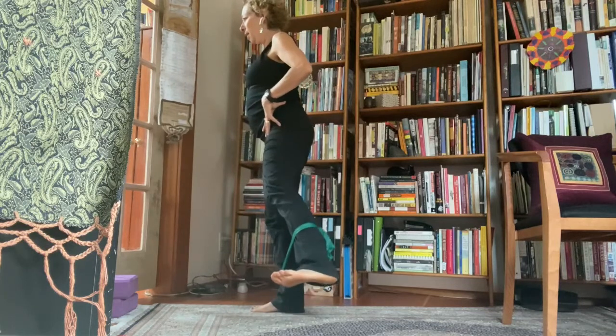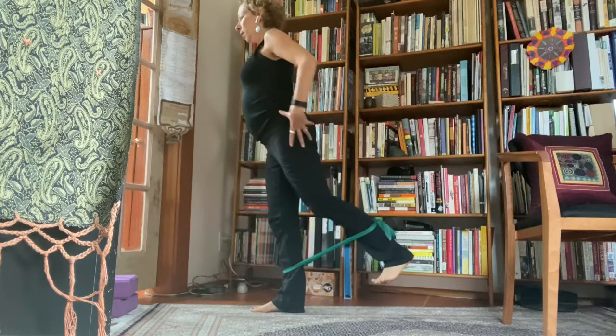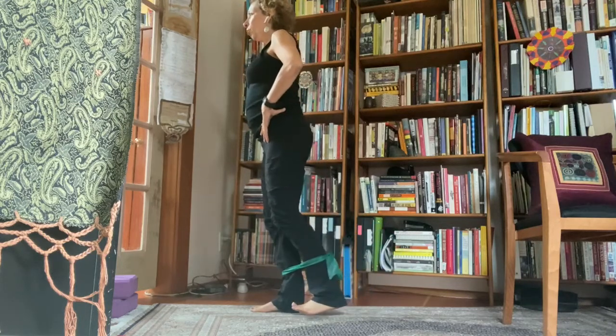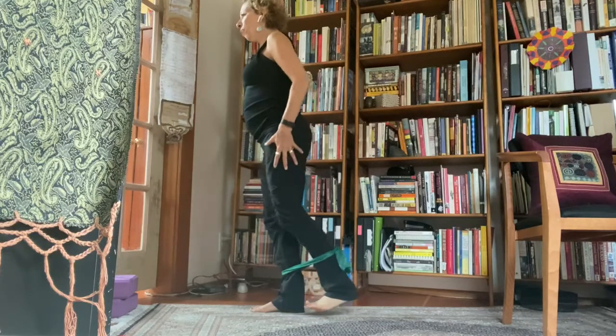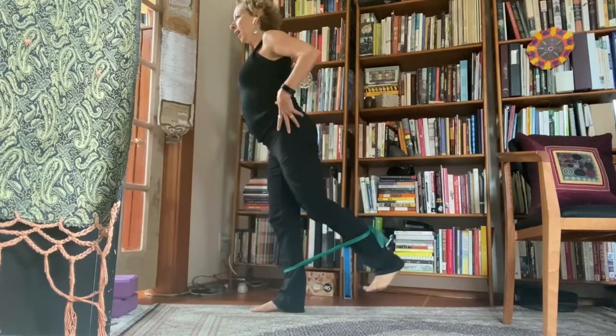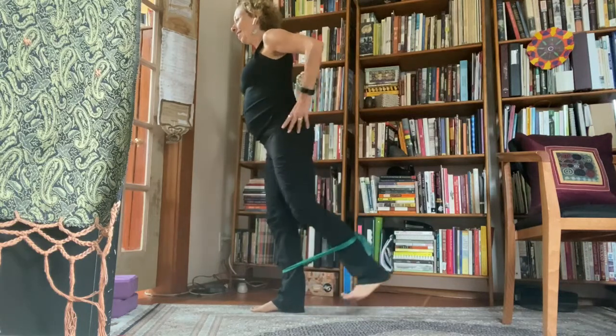To the side and to the back. And so this is also working my balance, but you can feel that you're working these side muscles and these back muscles.